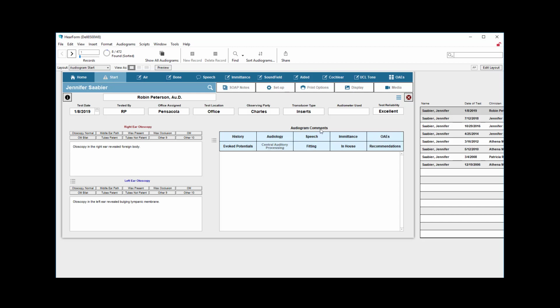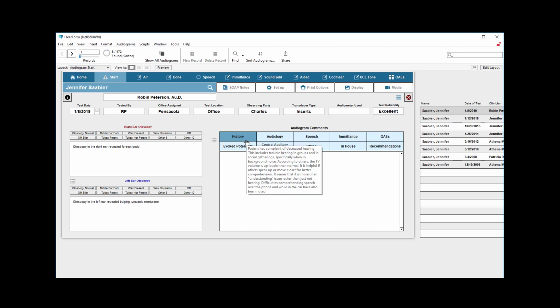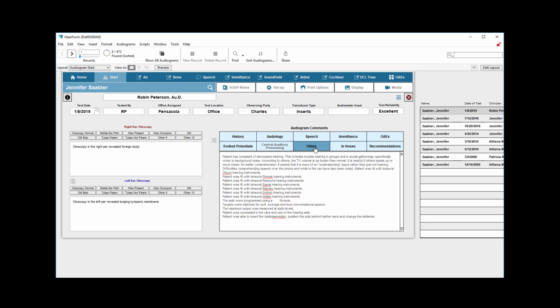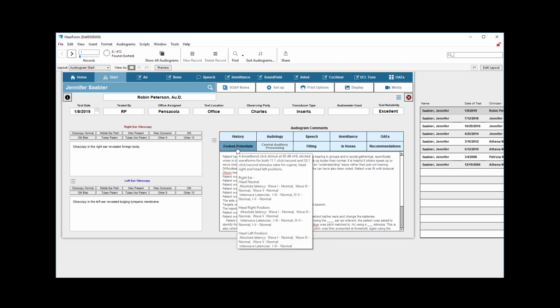Then we see some audiogram comments. Well, you could just click into the field and start typing. You can dictate with your iPhone, iPad, or Dragon Naturally Speaking, but you can also set up these quick entry buttons to very easily, as you can see, just holding the mouse over gives the first part of the comment. So if I click that button, it puts in that information. If I come down here, I can put in that information and that information, etc. So just holding the mouse over gives you an idea of what's going to be placed in there.